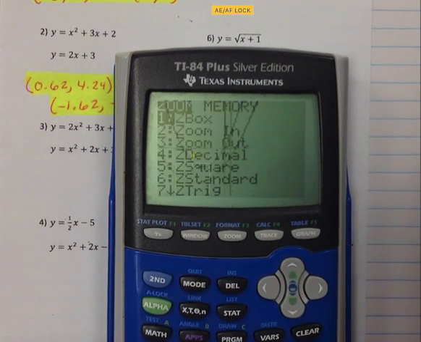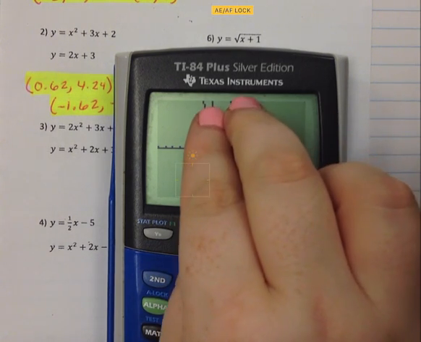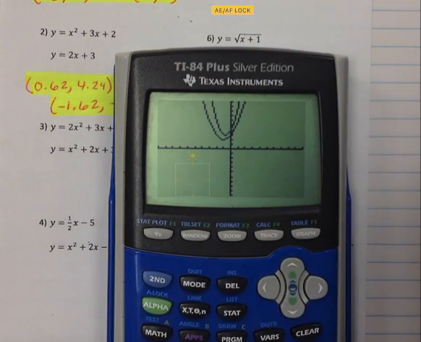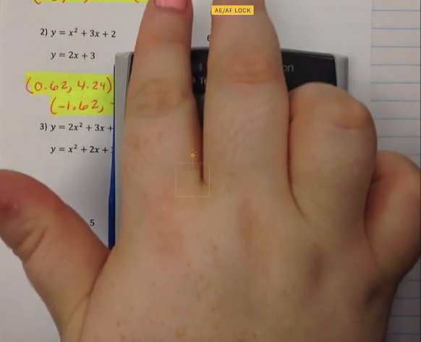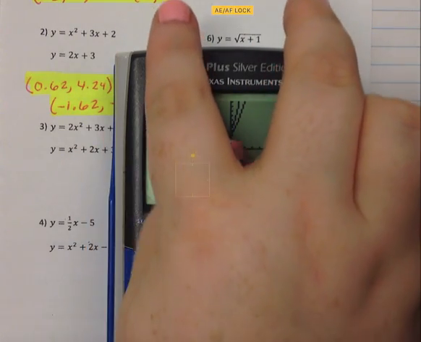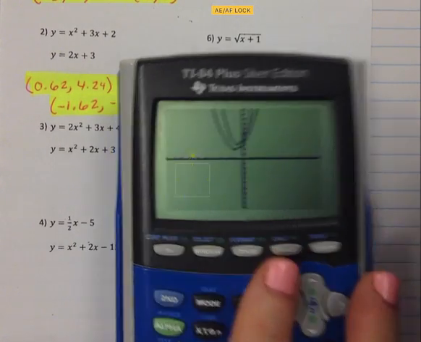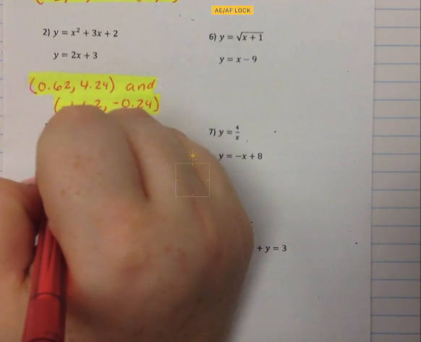So if I go back to Zoom 6, first parabola, second parabola. Now my first parabola will keep going up, and my second parabola will keep going up and out as well. So these actually will never intersect. This first one with the 2x squared has a vertical stretch of 2, so it stays closer together, whereas the x squared is at a normal pace, so it's staying up and out as well. So those will never intersect, and that's okay. That means the solution for this one is no solution.